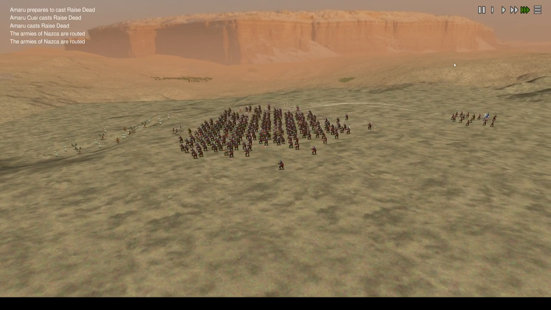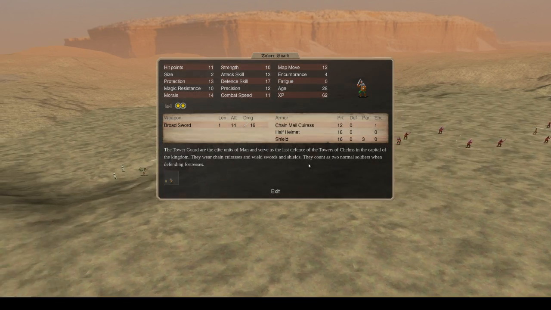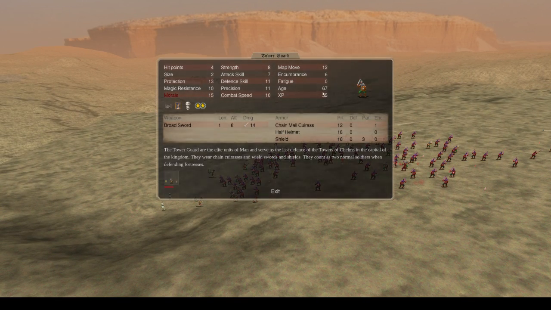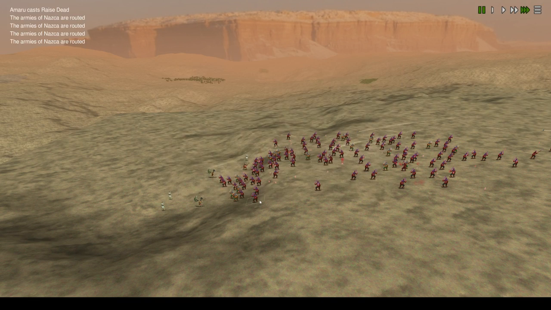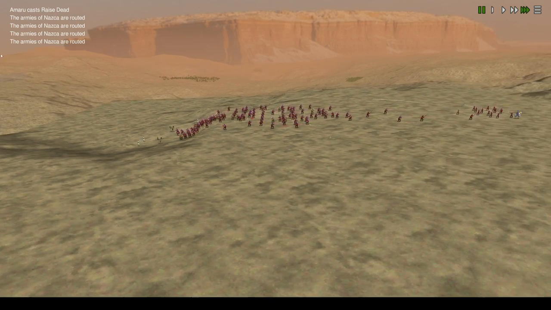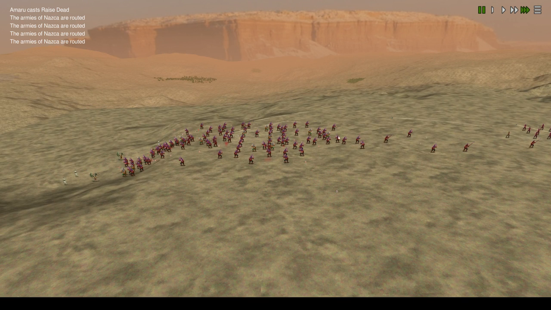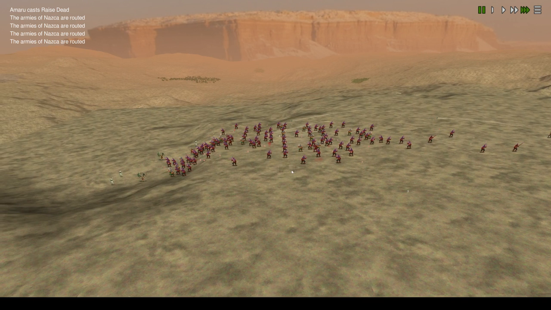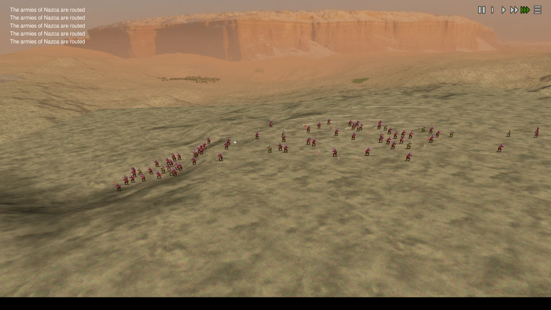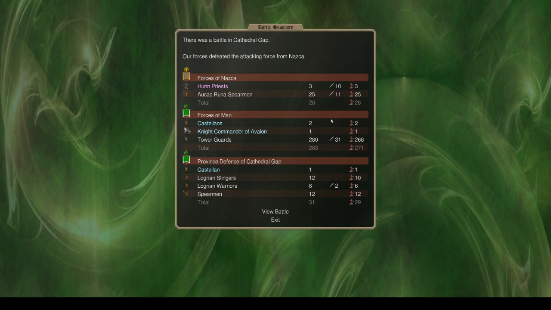So battle keeps going on. These old men are trying to win. Yeah, let's see. Here's a 28-year-old that didn't get affected. Here's a 67-year-old, 71-year-old, 74-year-old. Good times. Yeah, Nazca got routed, but these guys still have to suffer the effects of the spell until they can either shrug it off, die, or I think 100 turns pass. Maybe not even then. So, yep, they all got erased from existence.